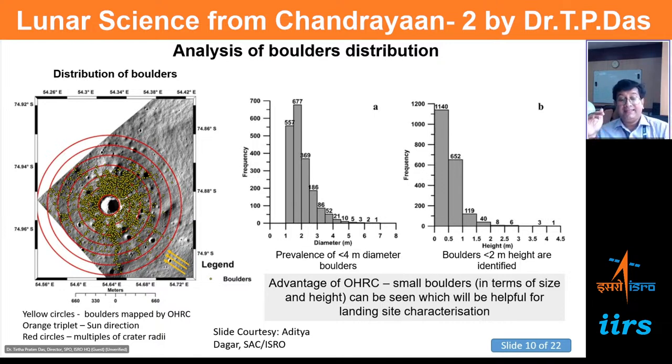Okay, so this analysis indicates the different kinds of processes which have happened in this fragmentation. I'm not going into those details because I would have to use a lot of geological terms. I don't want to go too deep into the technicalities. Now, this boulder size distribution, I must tell you, is taken as a proxy to the age of the crater, and the crater age is estimated around 50 to 90 million years. So the size distribution of the boulders is not limited to hazard detection or hazard quantification, but also tells you indirectly about the estimated age of the crater. So in geology, these terms are very common.